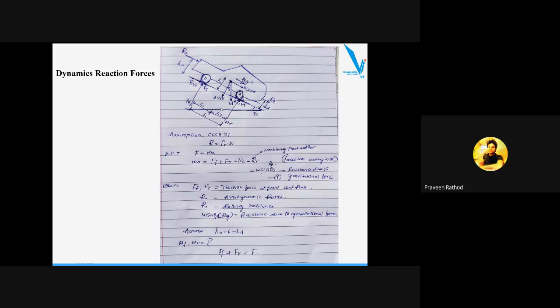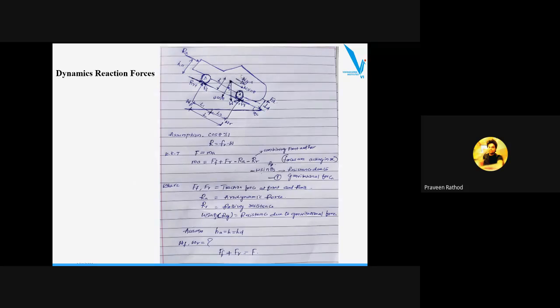One more force, the weight, is acting at the center. This force can be resolved into two components: W sine theta and W cos theta. Whenever the vehicle is moving uphill, it creates an angle theta s over here. This angle theta s is equal to this angle theta. You can consider it as theta or theta s, depending on which parameter you choose. So these forces, W sine theta and W cos theta, act in this direction.